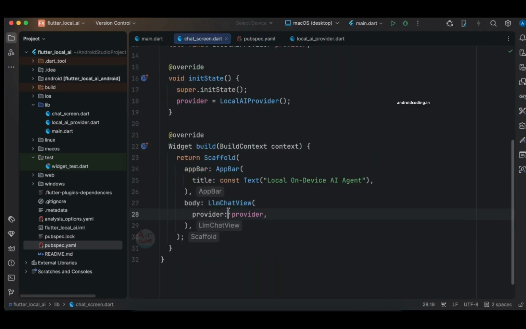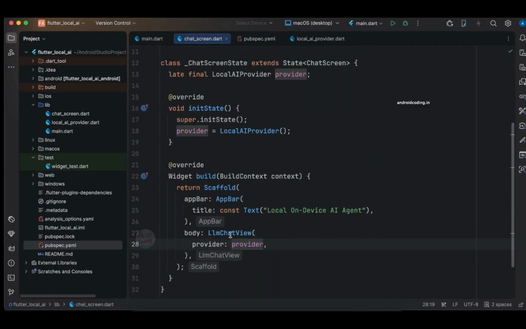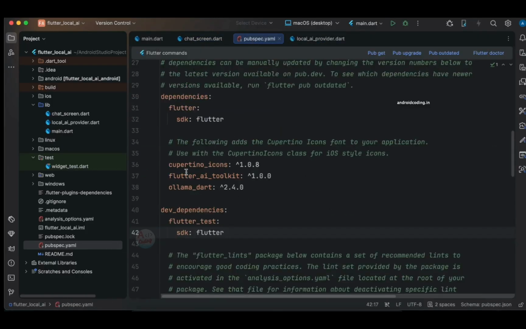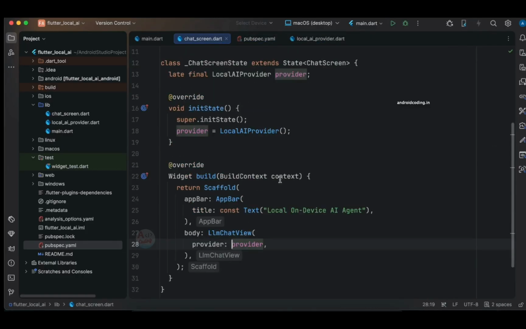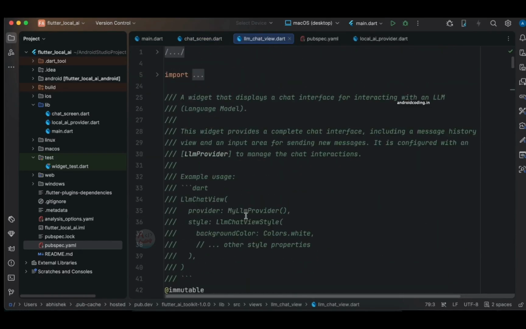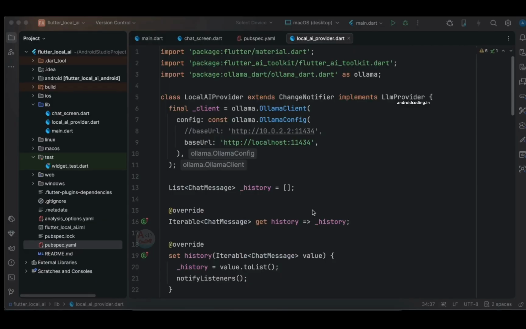Let me try to show you here the chat screen. We made use of the chat view which we are getting from the Flutter AI Toolkit here. So this is from the dependency which we have added. And so here, this is the local AI provider which constitutes the main aspect of this particular video here.